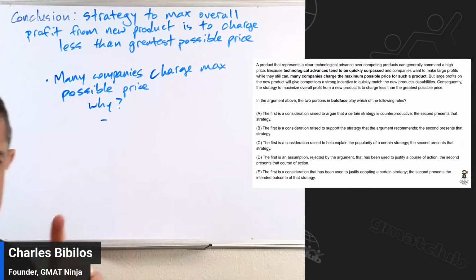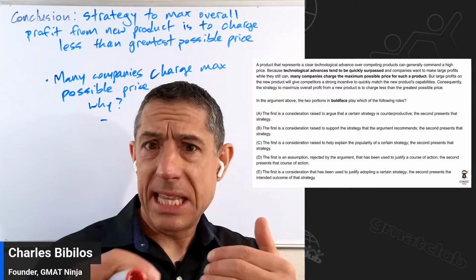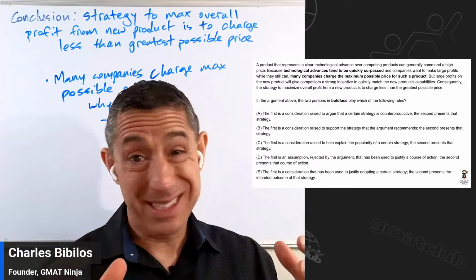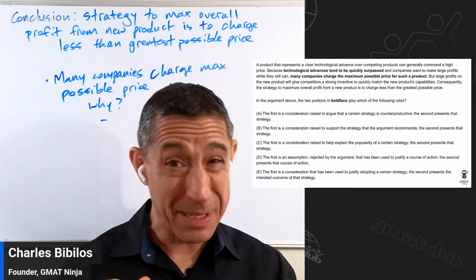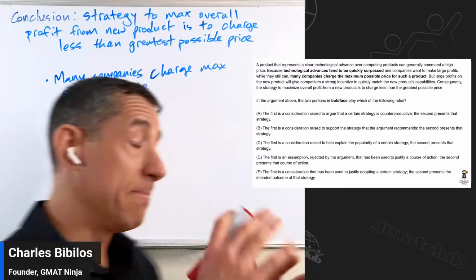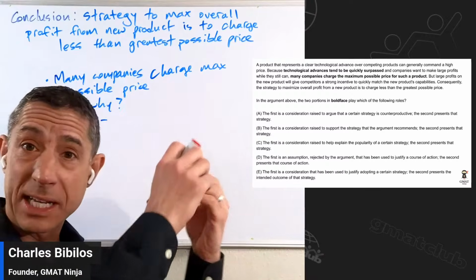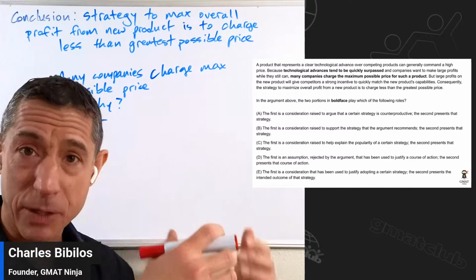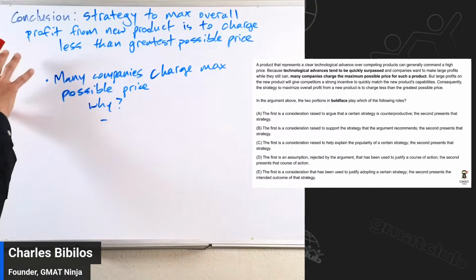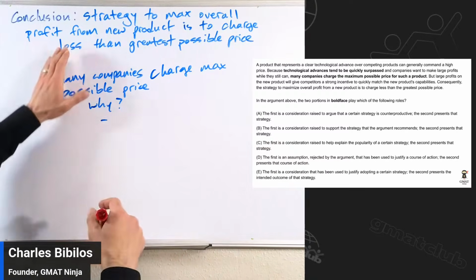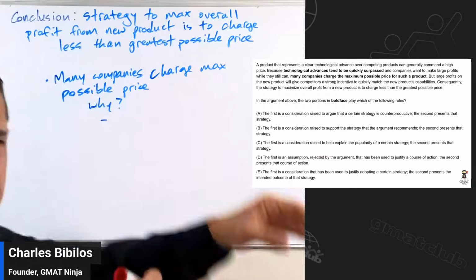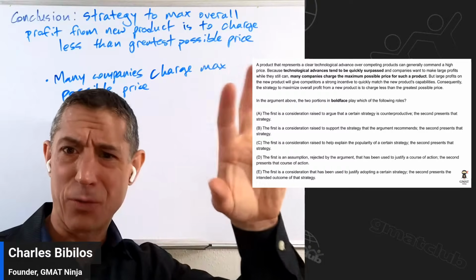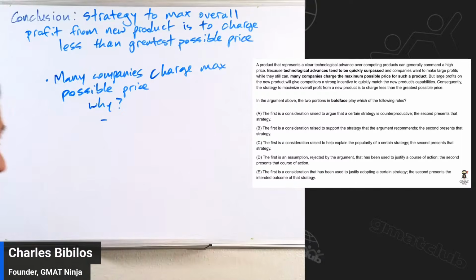What I notice about the structure here, though, and again, when I say that as boldface questions get tougher, and again, this is a, I don't know, 650 level question easily, maybe 700. This is no joke. The structure starts to get a little bit more complicated. They're longer, right? We have more sentences here than you typically see in an average question. So a little bit of a different structure here that kind of catches my eye. We've got a conclusion, we've got support for it in the previous sentence, but then you've got a whole lot going on before that. There's a lot of words. There's two pretty long sentences leading into it.